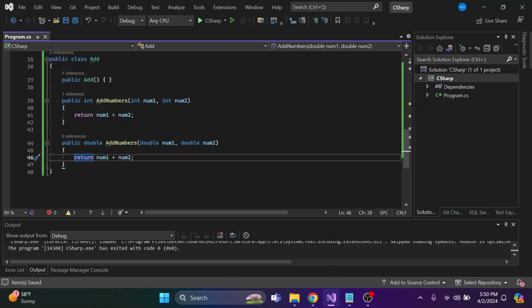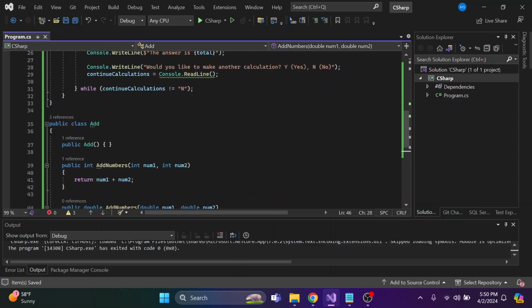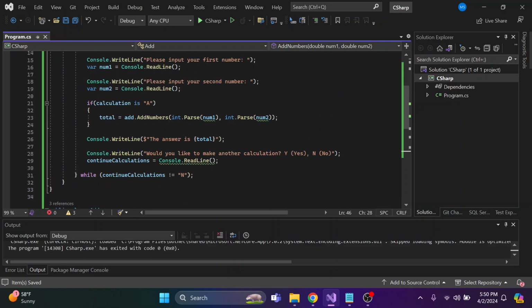In this one we're using doubles, which is different from an int. Right now this is calling the add numbers that takes in an int. You can see right here, Visual Studio will tell you that there's another function that's overloaded.